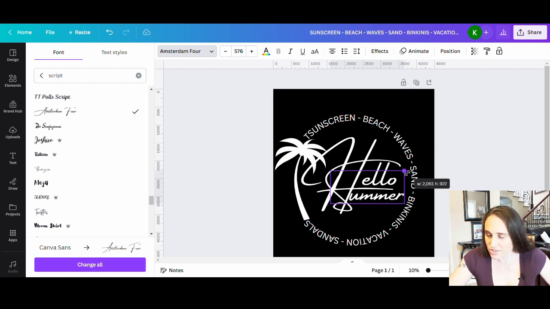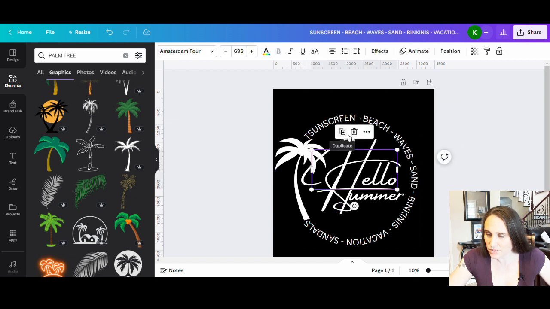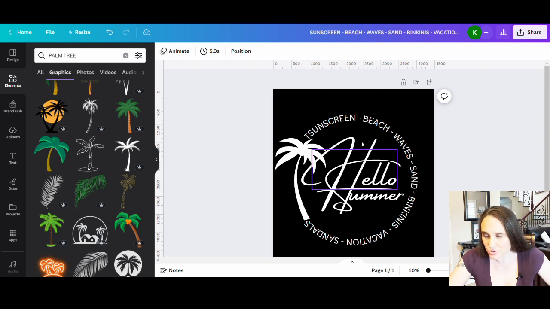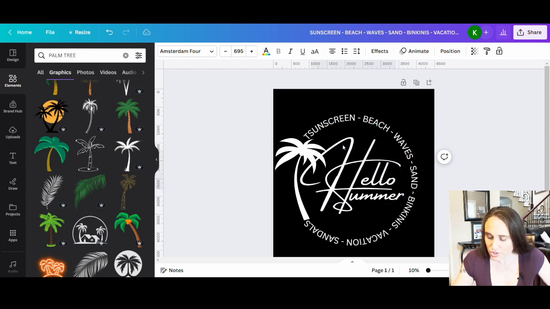So I had these slightly overlapping like that, which I thought looked pretty cool. And I can play with the positions a little bit too. So maybe, taking this top one, moving it over a little bit.